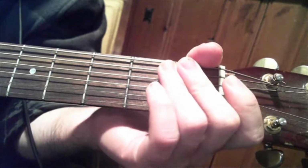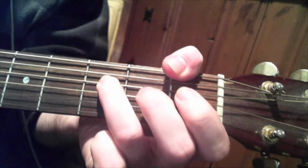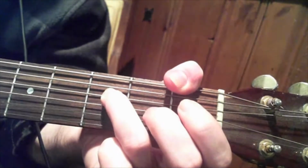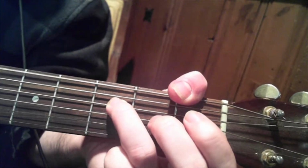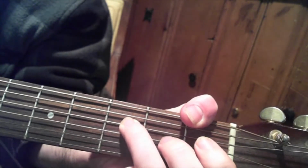Okay, second measure time. So your thumb is doing the exact same thing when you're fretting. You're going to have it on the first fret, and your ring finger is still fretted here on the third fret. So we still have that pattern going.